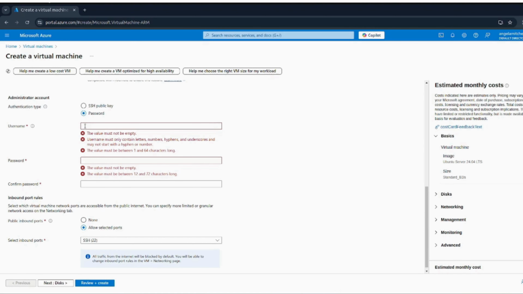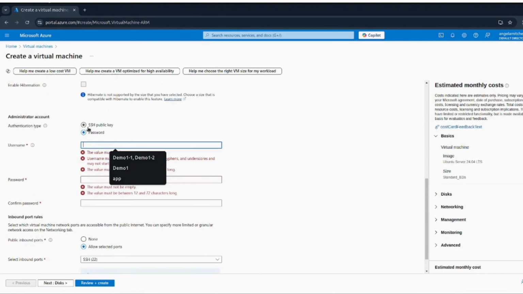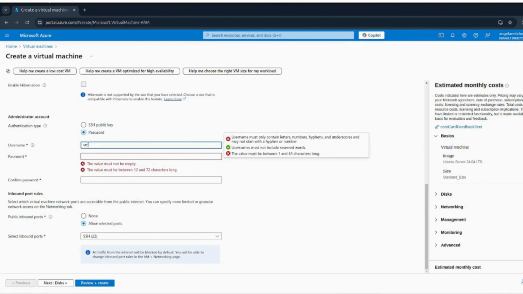Every operating system has users by default. It has the admin user and then it has the regular user. From that regular user, you can do whatever you want to do, in Windows and in Linux. So the basic user that the virtual machine is going to be created with is the user we want to create or give a name. So here you can choose maybe Azure user or VM user, just any name. There's no particular convention on how you create a username.